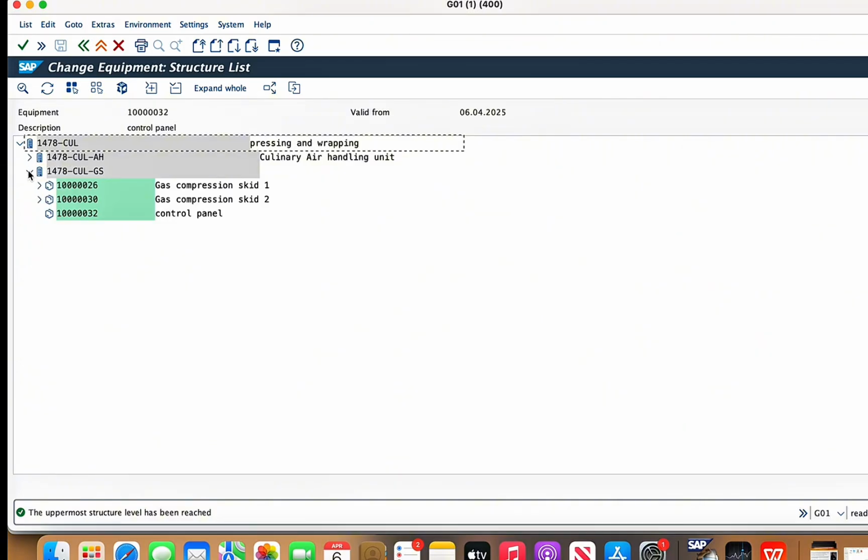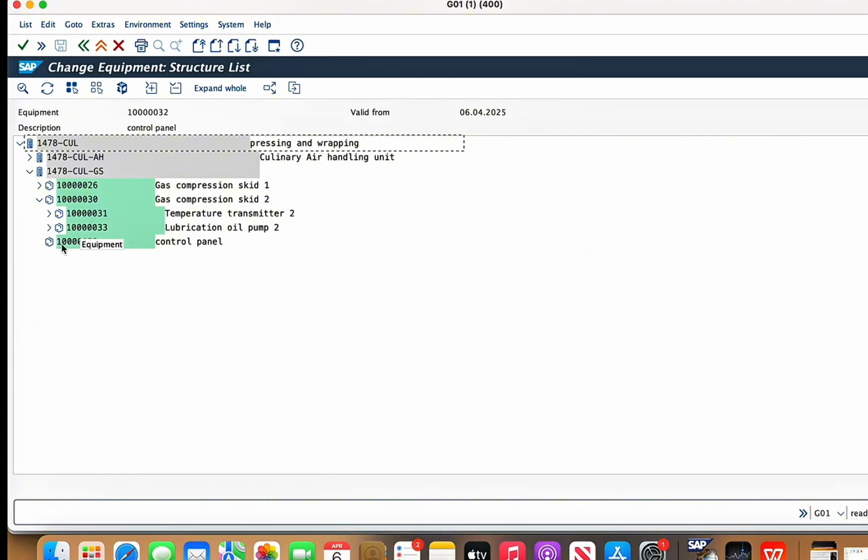Okay, so here on this FEL, you can see we have the compression skid 1, compression skid 2, and then we have our control panel. When we expand this skid, we have these two as sub equipment to this, and this as a primary equipment.